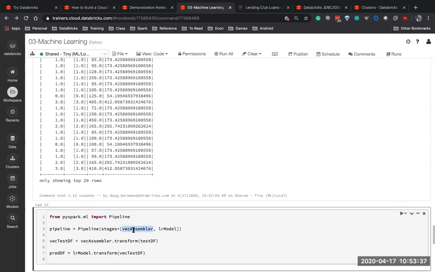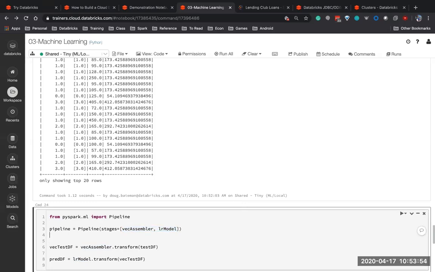And what the pipeline does is it simply allows me to have a whole series of transformations lined up back to back. So maybe I was doing one-hot encoding, or I was working with categorical variables or string indexing. I could include all of those as stages in my pipeline. And now I would just go pipeline.fit, let's start with my training data frame.